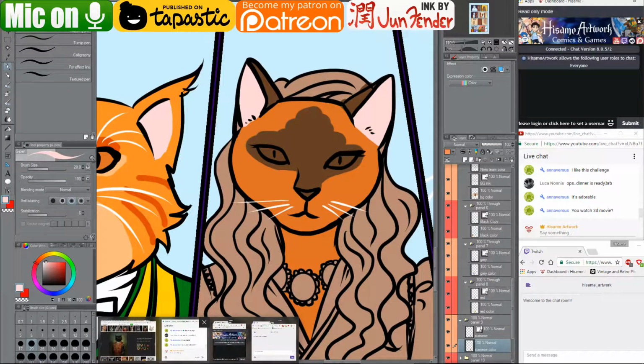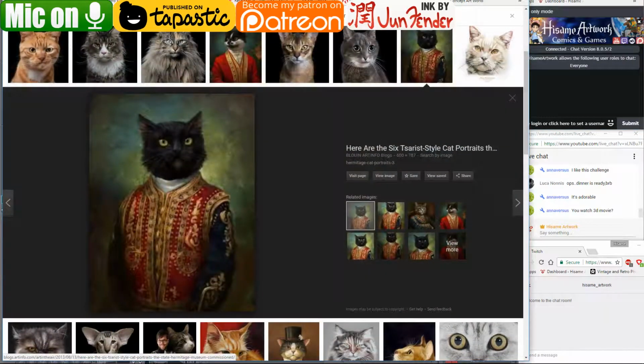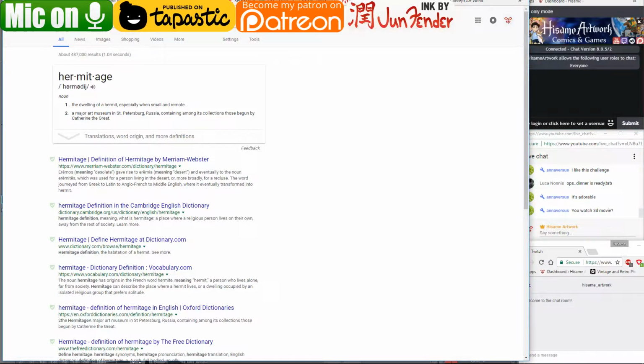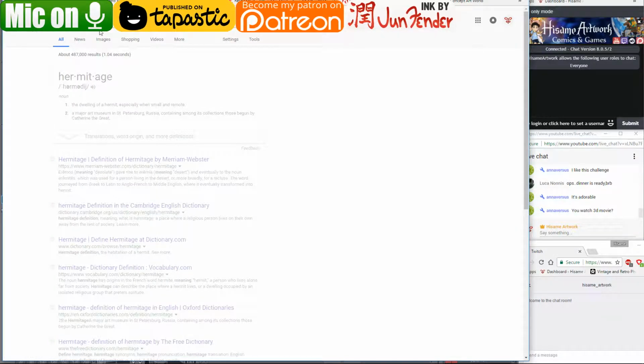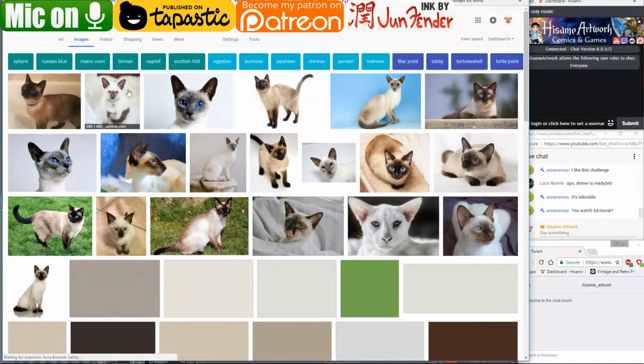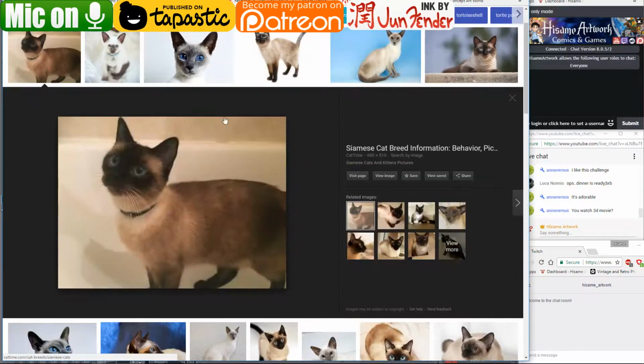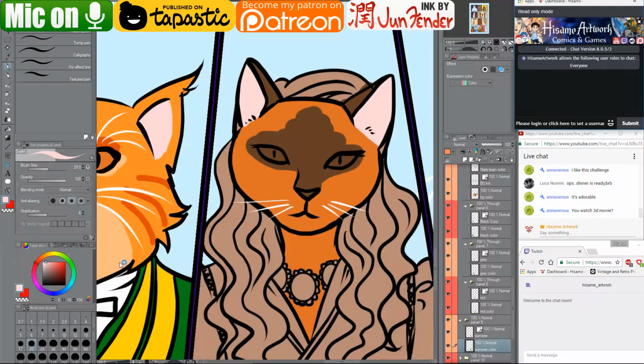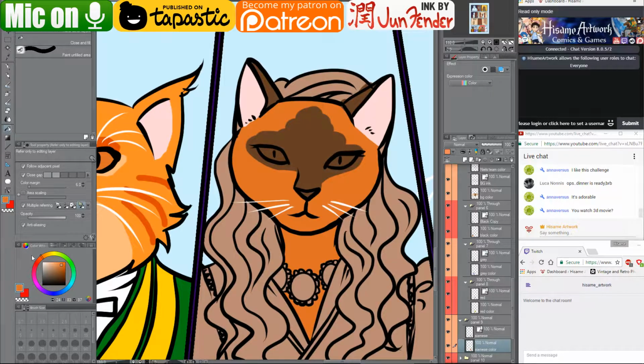I'm gonna go check how a Siamese cat looks. So this is kind of the cat that I have there, and the neck is beige, and it's actually more of a mocha cream color.